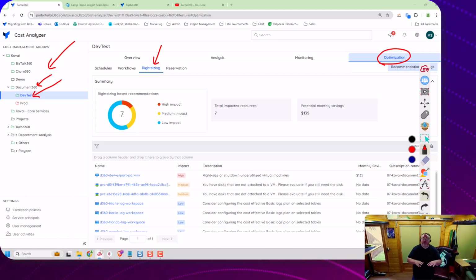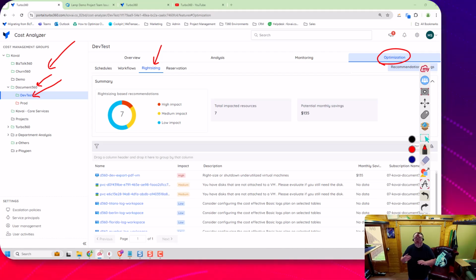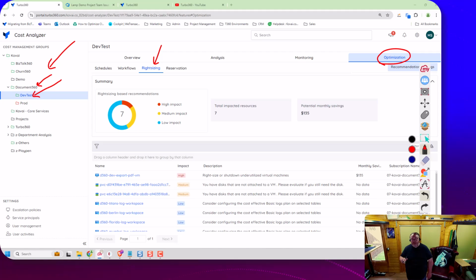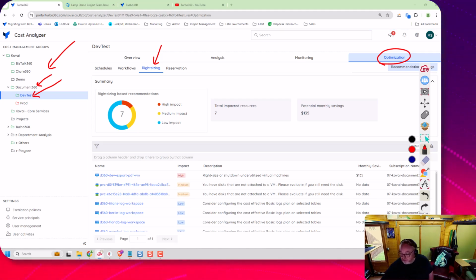And then we have right sizing. So in Turbo 360, we basically have a combination of recommendations from Azure Advisor, and we also have our own recommendation algorithm as well. And there are some subtle differences about how they work. Sometimes we would offer more recommendations, sometimes Advisor might offer more, and they do different kinds of recommendations. But really, what we're trying to achieve is to give you the most amount of guidance of what things you can do that can save money. So in this video, we're going to have a look at the advisor recommendations that we can service.